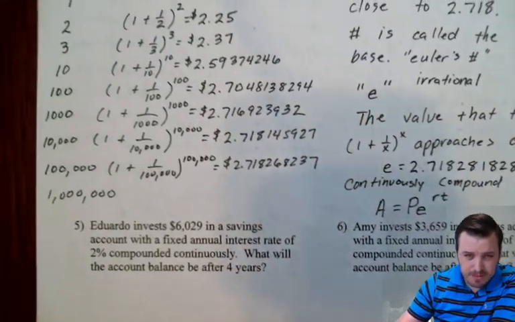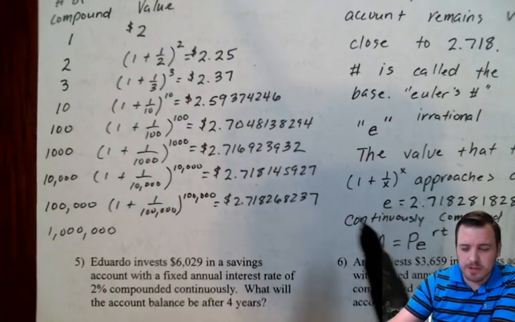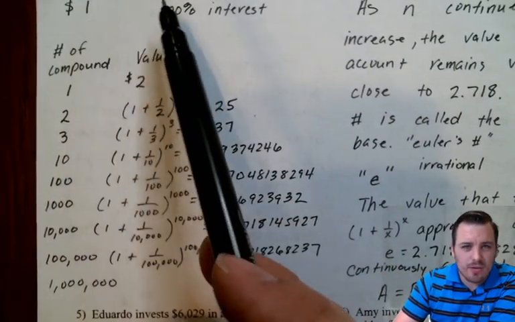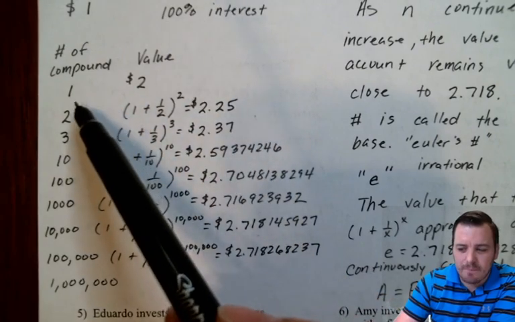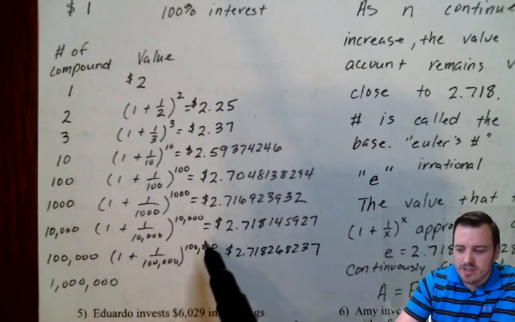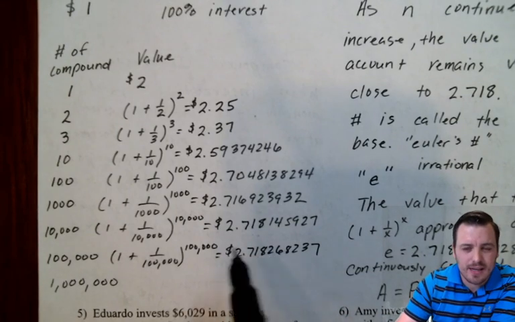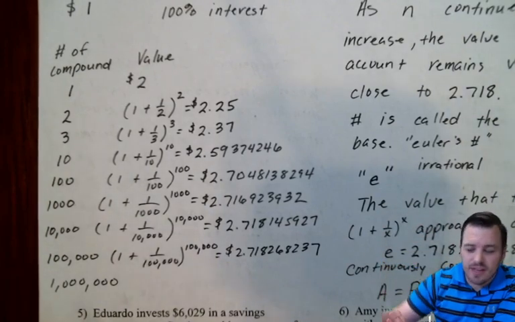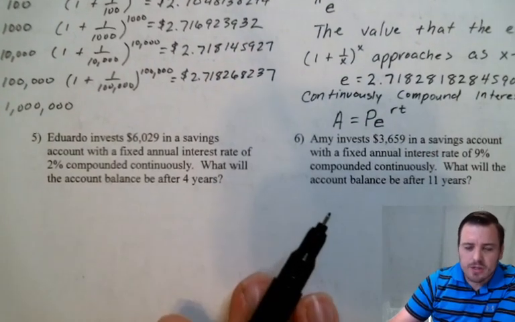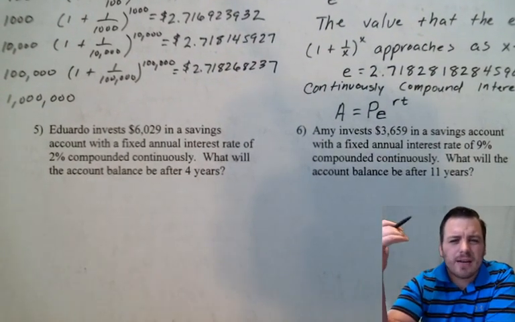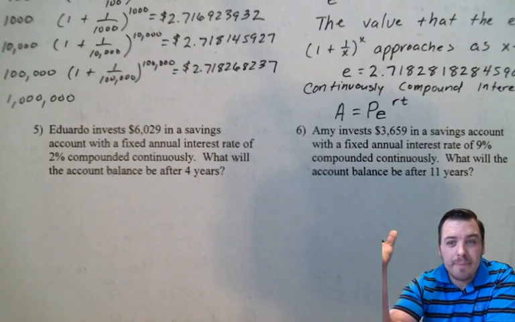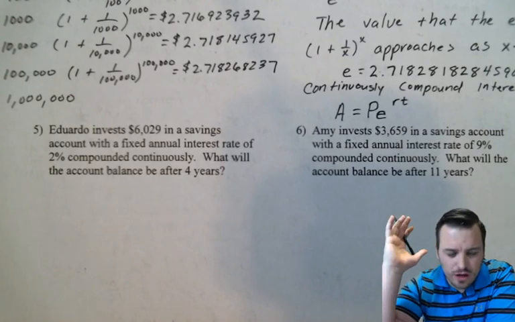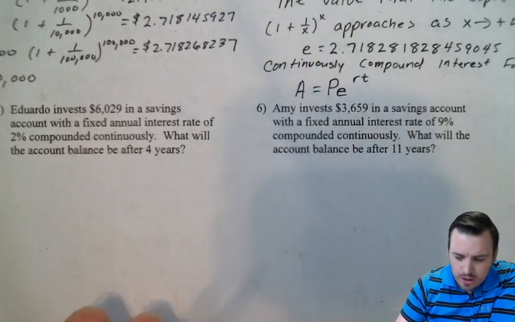Okay? Now again, guys, we're just going to use this formula. Going back to that whole dollar thing, guys. Even a dollar with 100% interest, even if I compounded an infinite amount of times, it's only going to take me to $2.71. So although you can go to infinity, it's going to approach something. I know it sounds confusing. It's like, oh, if it's compounded infinitely, that means it's going to grow so fast it's crazy. While it will grow quick, it's not going to be astronomically large or anything. All right. So here we go.